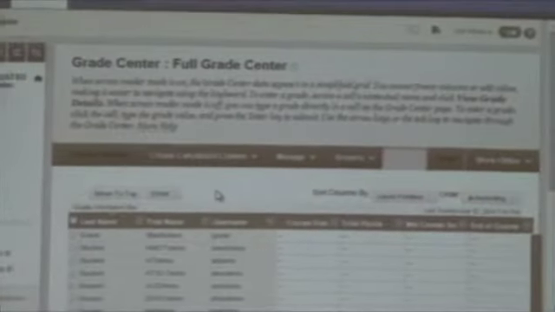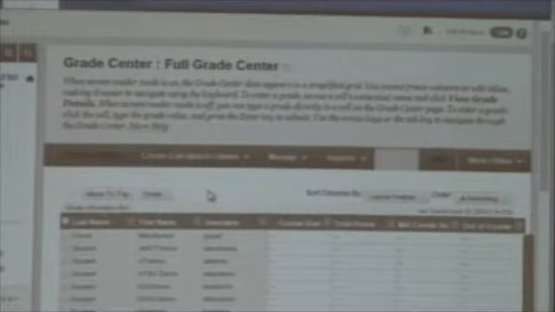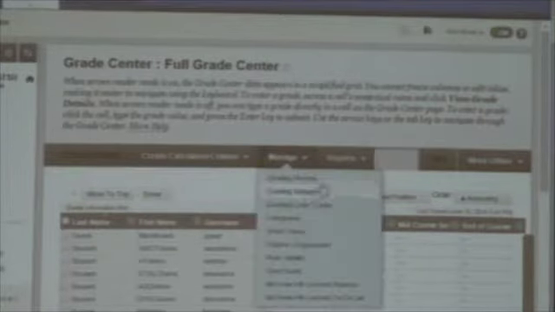Calculated columns are a different animal. Calculated columns afford the opportunity to combine the scores of a number of individual standard columns to create a new calculated column. Perhaps the most frequent use of these calculated columns is to add up a total number of points earned by students for a final grade or a total points column. And as you can see, the total points column, which is a calculated column, is one of the default columns that comes in every Blackboard course by ATSU.